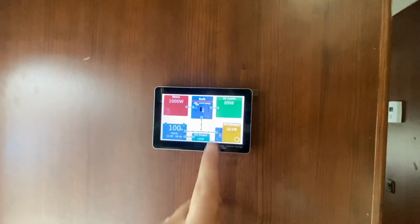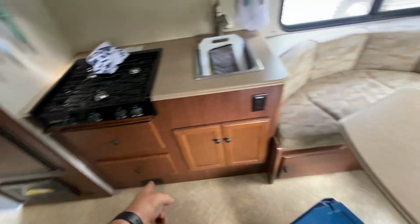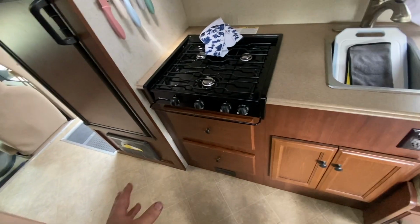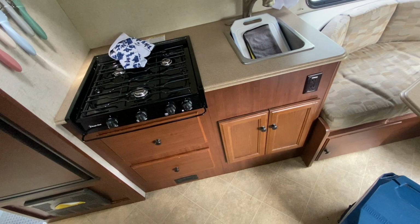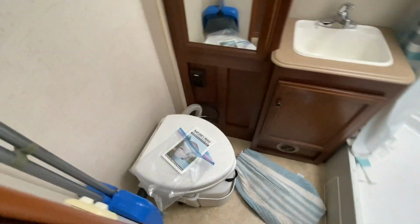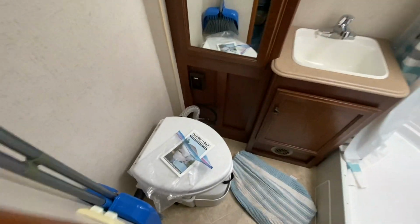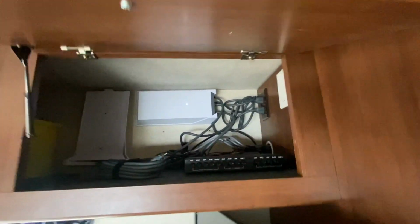Then inside here, got the Cerbo display going. So as far as routing goes, we had a nice clean path from here all the way into there. And then this customer also had a Nature's Head composting toilet installed. So we ran a 12 volt line all the way around to the toilet here. And that ended up just coming out right out the old water feed line. And then here's Starlink installed. So got power, they got internet wherever they are. So that's the long and the short of it there.